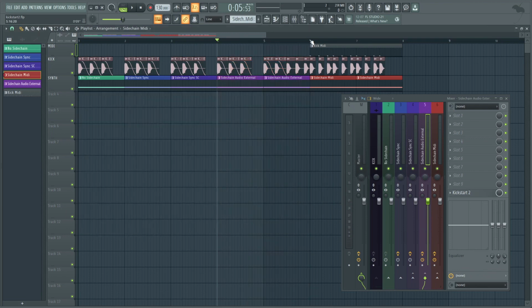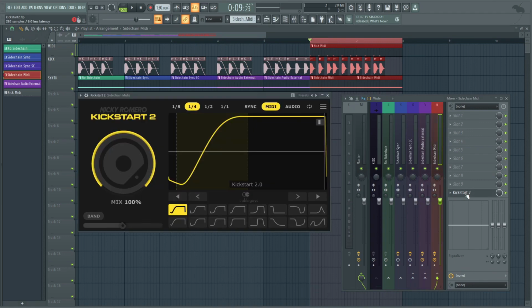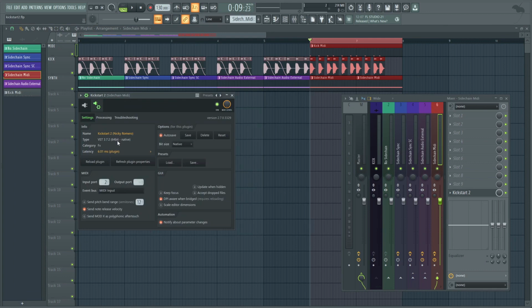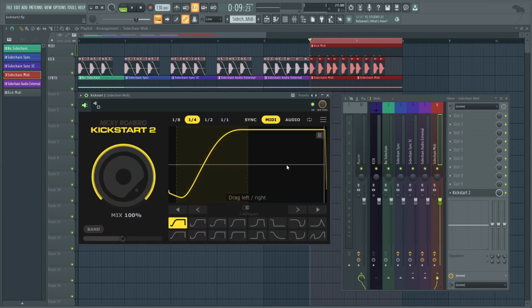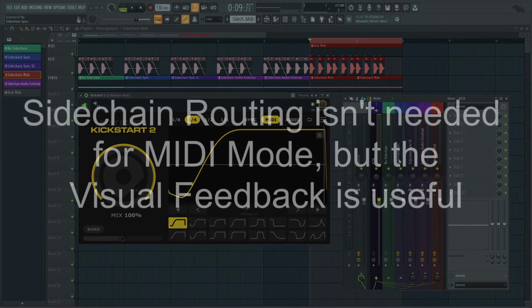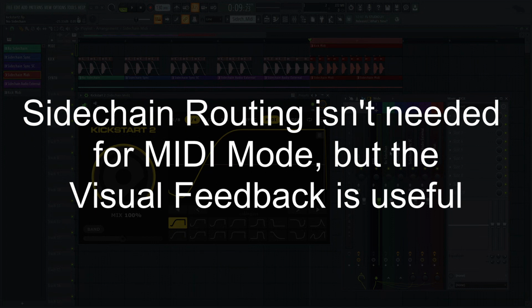Last but not least, let's take a look at the MIDI mode. So the MIDI mode here, very similar. We went ahead and again, make sure you go into settings, make sure you go into processing, make sure sidechain is on, we're receiving kick's signal. And again, like I said, don't forget that step. You gotta do that before, of course, the routing, you know, right click and sidechain to that send. Make sure you're doing that as a first step.